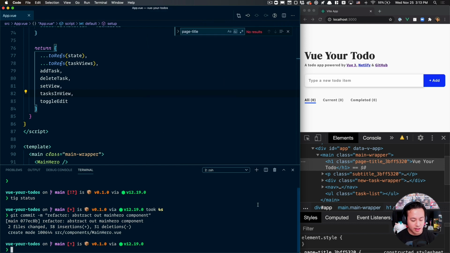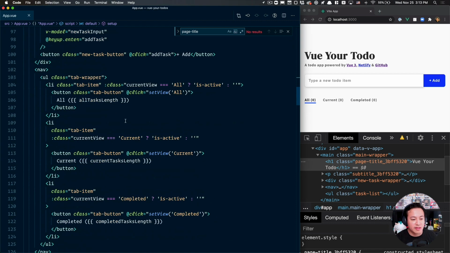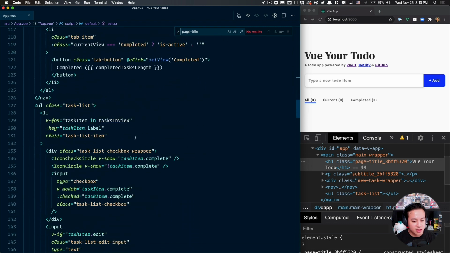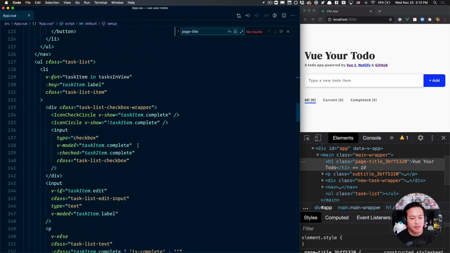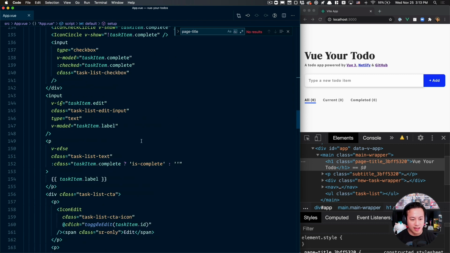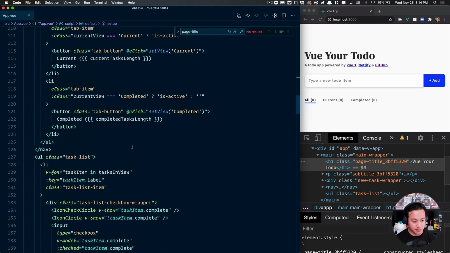Now that we have that taken care of, the next thing we want to take a look at in terms of things to refactor is to see if anything else, because everything else is actually fairly complex. So there's no real straight HTML that we can refactor out from App.vue. What we can do is look for things that are looped over. v-for is a really great indicator for something that should probably be managed at a component level, just because, as we can see here, there's a lot going on.